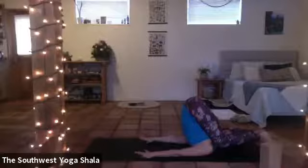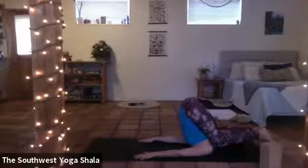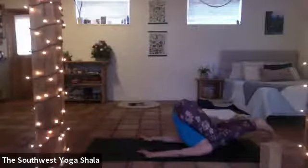So your knees come towards either your temples or all the way towards your ears. It's a lot of spinal flexion. Your feet don't have to touch the floor, but they might. Two more breaths. Release your hands, palms down towards the floor, or hold your back as you slowly roll back out.